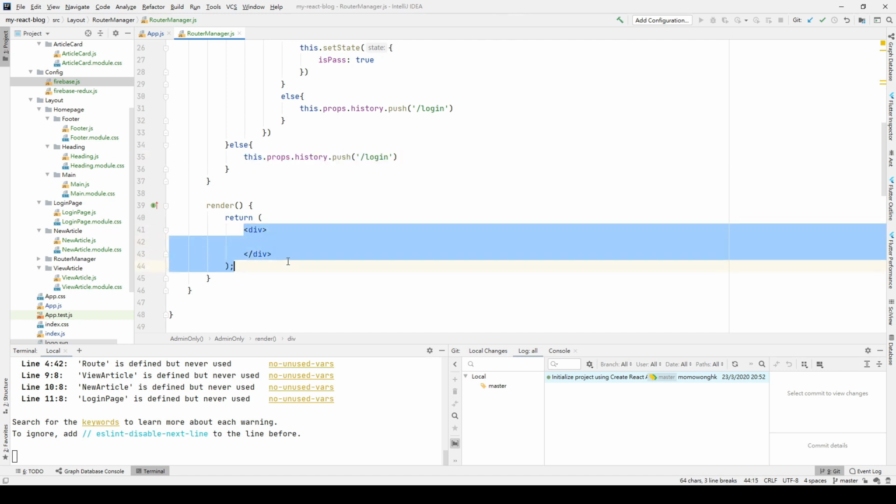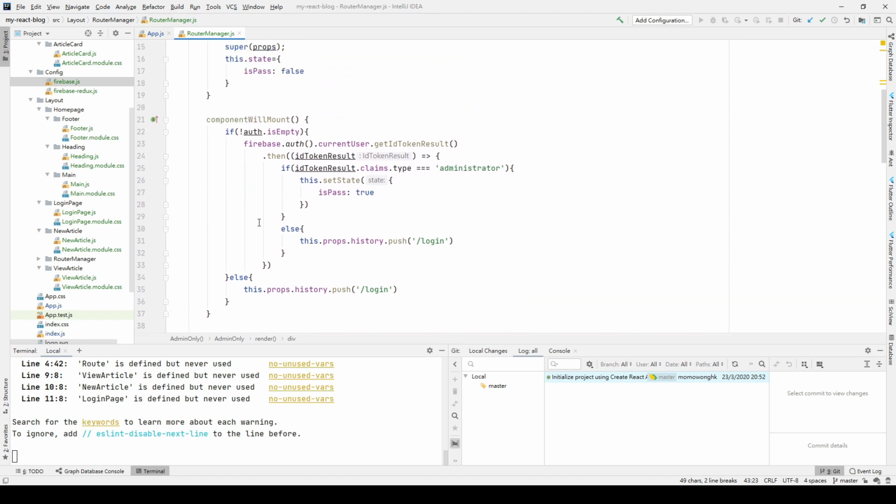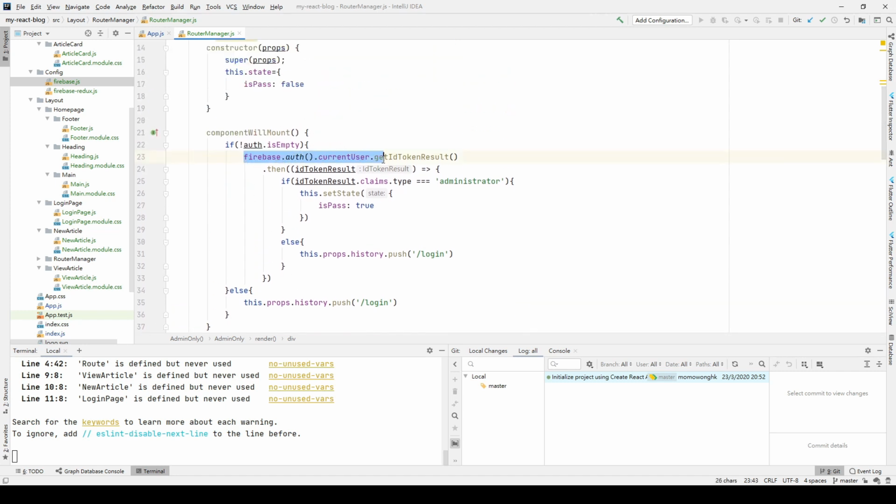But in here, there are only two options. The first option is pass. The second option is we don't know whether it's pass. What does that mean? Because we are executing our get token result function, which may require some time. That means we cannot determine whether the user is passed or not instantly when we enter this page.